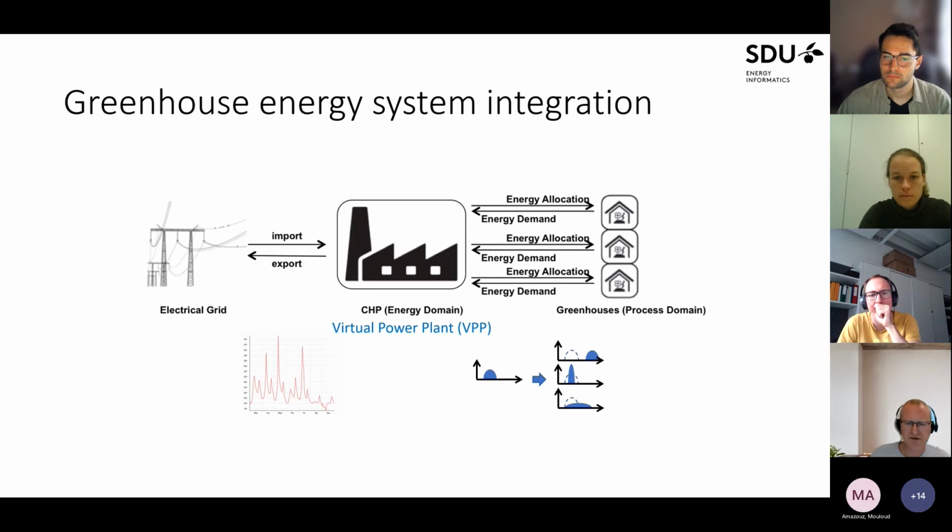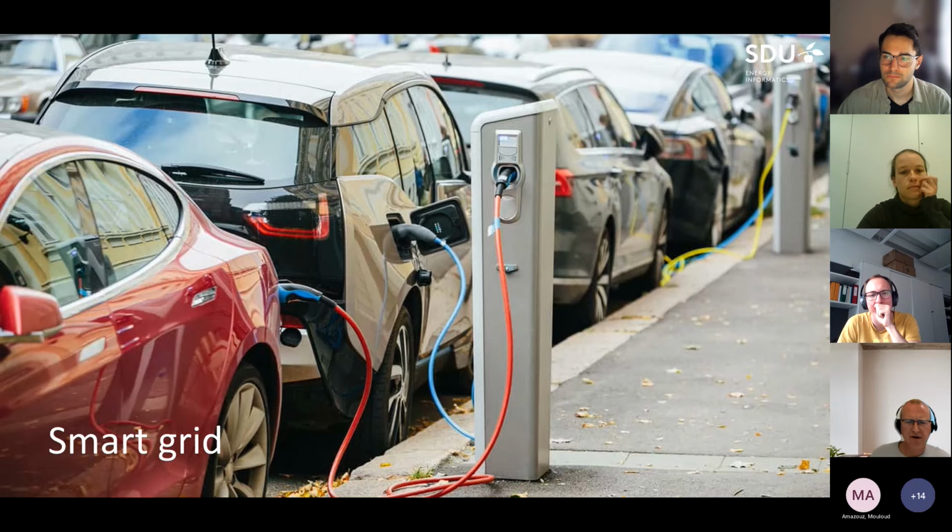So that's also being used to some extent at the moment. The last example we have is the work we are doing on smart grid, or more precisely on flexible energy use. The example here is for charging of EVs, but it basically relates to all flexible energy use that we will see in the coming years, and what the implications are for grid stability.